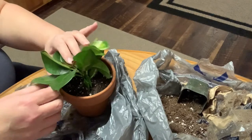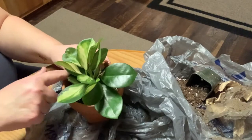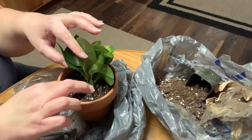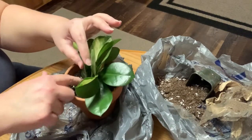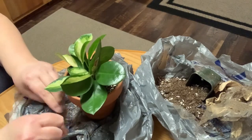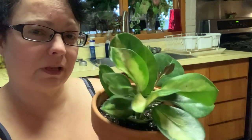Right now I am kind of just picking and choosing plants that I really really want to add to my collection. Over the last month or so, I've actually passed some plants on to friends and family, and I've sold a couple — and I will probably do that with maybe a couple more plants, just to make room for some other plants I've been wanting for a while. I think that looks nice. Okay guys, this is the Hoya Australis Lisa all potted up in this cute little terracotta pot.